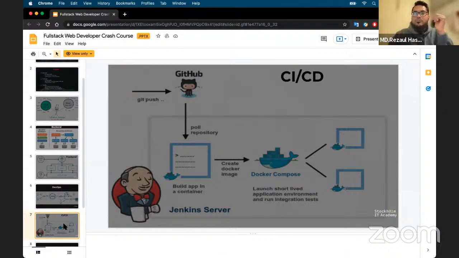Here is where Jenkins comes in. Yes, we can use GitHub Actions, and there is also CircleCI, and there are a lot of tools we can use for the build option, but the popular one is Jenkins. So what Jenkins does is take all your files from GitHub, and it can build and convert all this stuff based on the instructions that you give inside Jenkins.